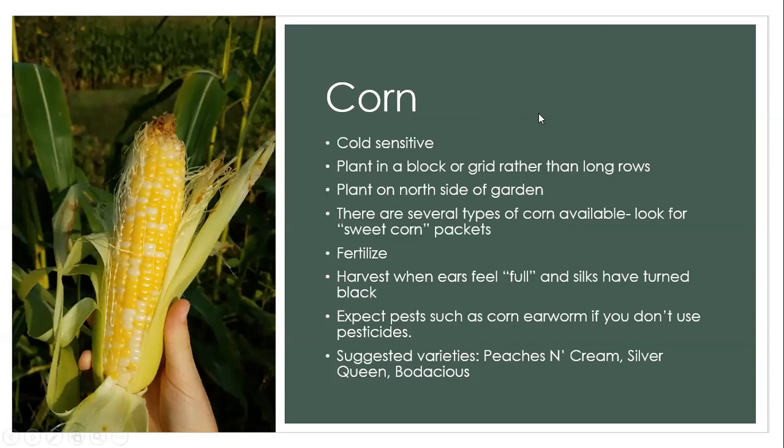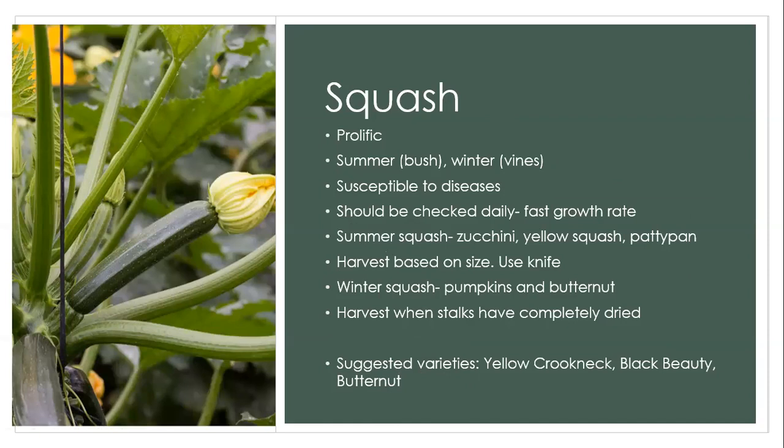Squash. Almost everybody likes zucchini and yellow squash. Those are our summer types. There's also the winter types like butternuts, and technically pumpkin is a squash, so it's a winter squash as well. They are susceptible to diseases here in Georgia. And that's just something that you need to be aware of. It's okay if that happens. You should try to keep them from having wet foliage, and that will help reduce that problem.